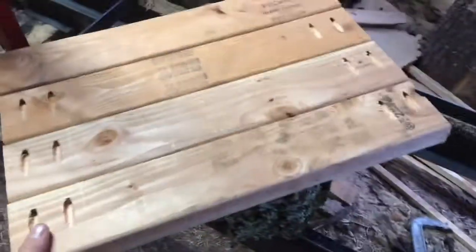Alright, got my fancy little jig made. Use a Kreg jig to screw them all together, and it fits right in between there just like so, and screw it on the log and see how it works.